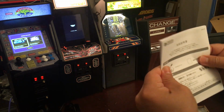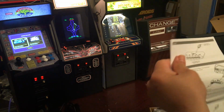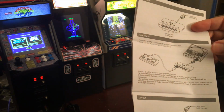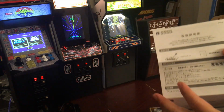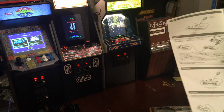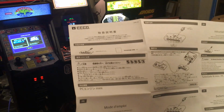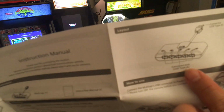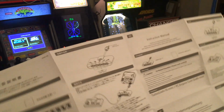So this is the booklet that comes with it. It's only made for Turbografx. Based on my understanding, it will work for PC Engine core, and it will also work for the other PC and also Turbografx. So it works for all three Minis, so you don't have to worry about that. Would it work with other systems? Okay, it will work with all the systems. All the ports are USB Type A, and the connection back there is also Type A, so it will fit on any system.